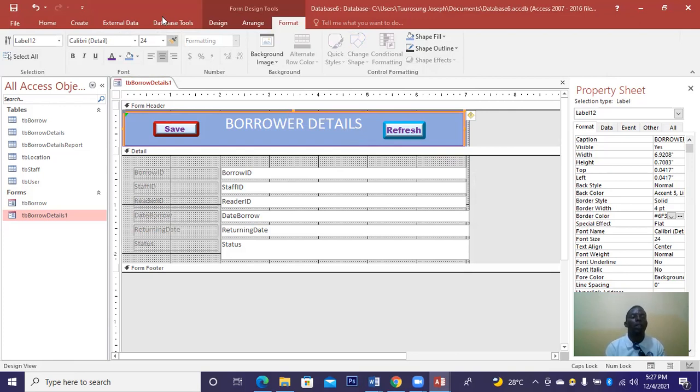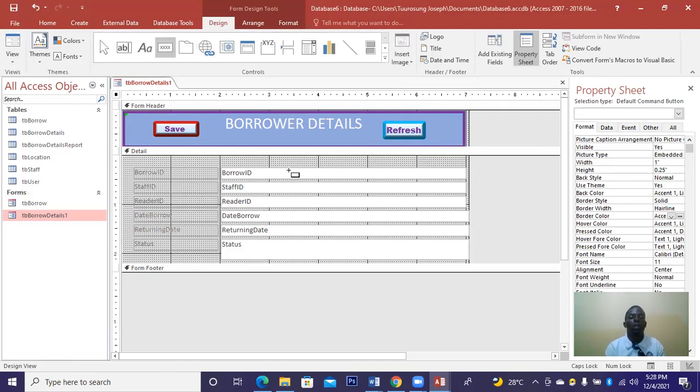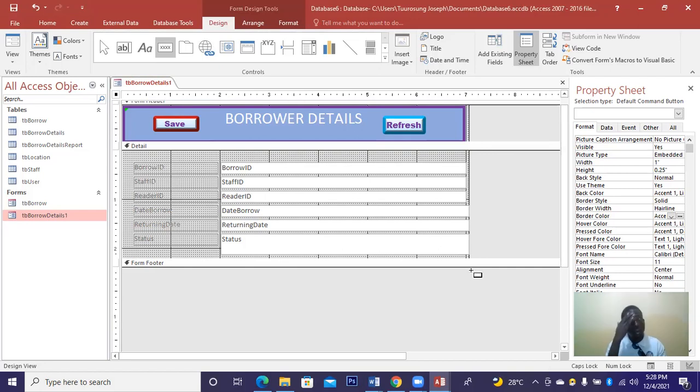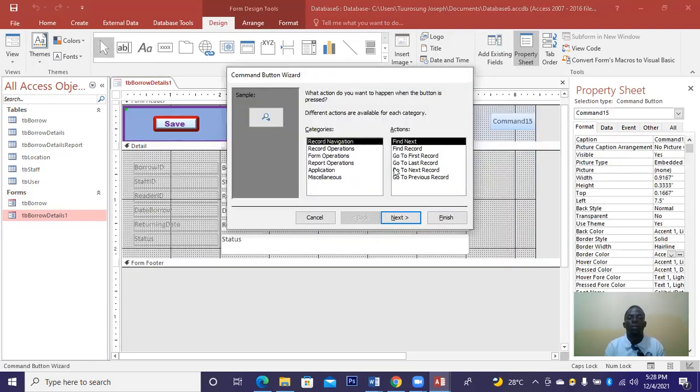We can add another aspect like delete record. Go there. Okay, so let's put it here and then finish. Okay, so delete record.